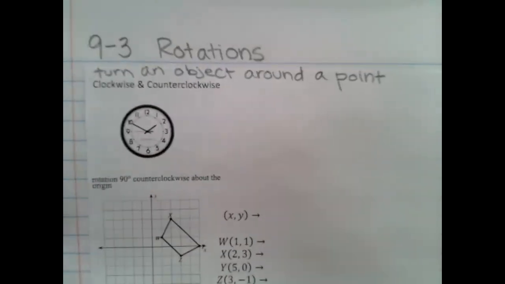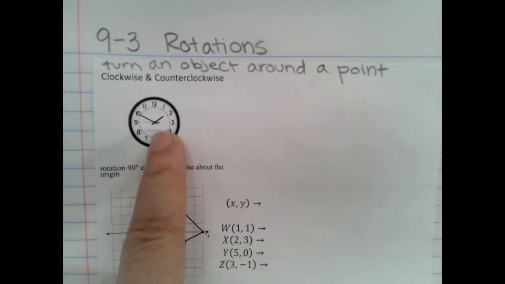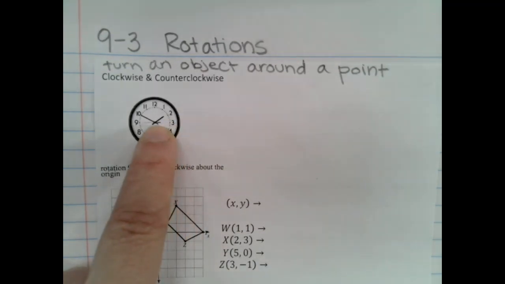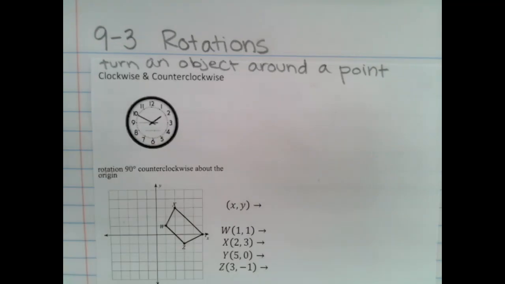So if you still are struggling with what this time is showing, what time is this showing? Close. Why is it 1:50? Yeah, it's almost to the 2. If it was 2:50, it would be almost to the 3. So 1:50, and what's the second hand at? How many seconds? 45. Good. All right, so we're going to be doing clockwise and counterclockwise.